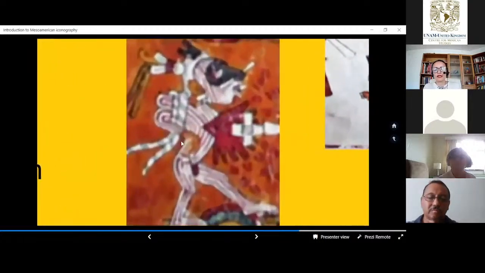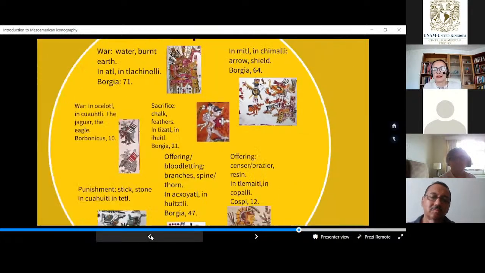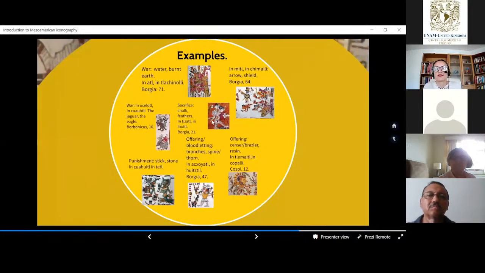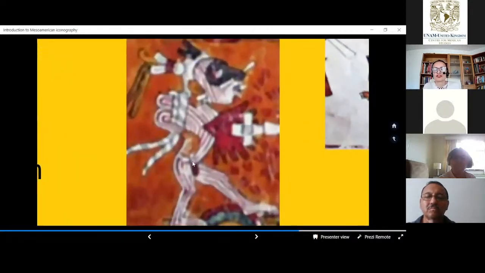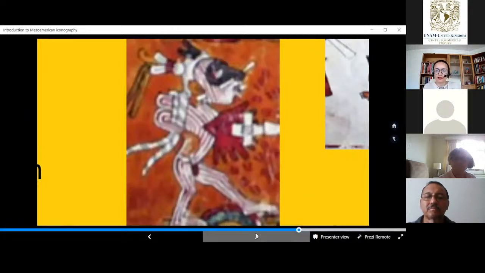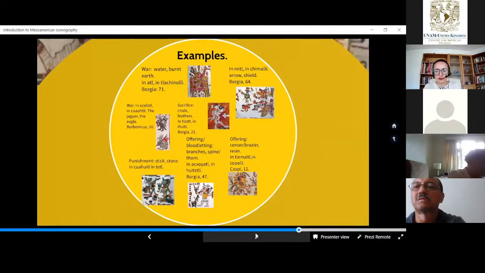Also, we have here the concept of the captive of war. To represent the captive of a war, they will represent a metaphor, visually, that is the chalk and the feathers. So here, the color that he has on his body is white with stripes all across the body, and as well the feathers. And also he has a rope to make it more obvious that he has been or will be sacrificed. The nudity also is associated with sacrifice. So you can see it's a lot of elements to give us concepts.